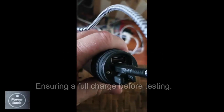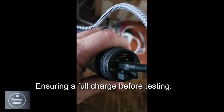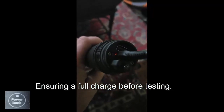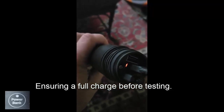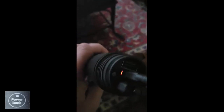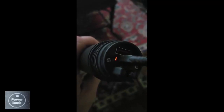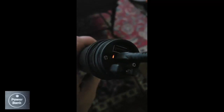All right, she's plugged in and charging. We'll see how long it takes to charge her and how long it lasts. All right, so now the light is solid red, so I guess that means it's charged. It has been 215. I would say it's been about an hour and a half tops. But that doesn't mean anything. That's just from the initial charge. We'll burn this down and see what happens.